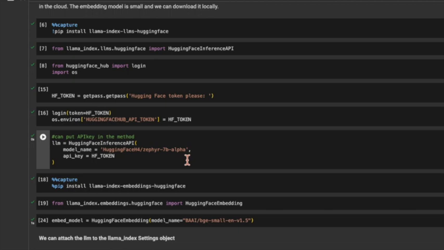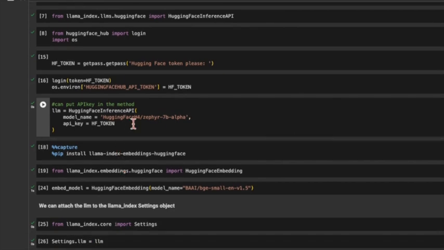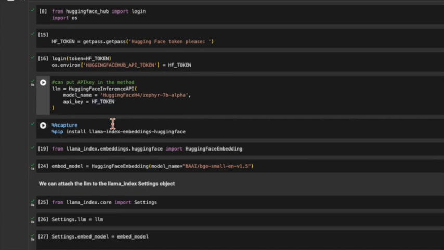Now, compared to things like GPT 3.5, this is a very small model, but these large language models are getting more efficient all the time, and you'll find that this 7 billion parameter model is actually very effective. So we're going to be running that in the cloud. We don't necessarily want to download right now this 7 billion parameter model. I mean, it's small compared to GPT 3.5, but you do start to struggle for space if you want to use those locally.